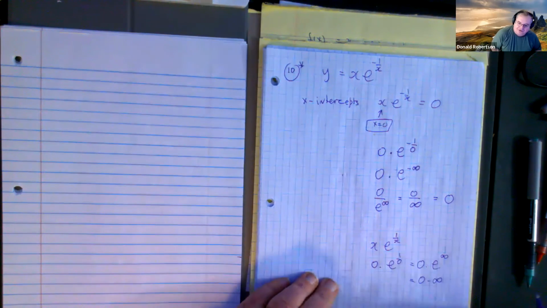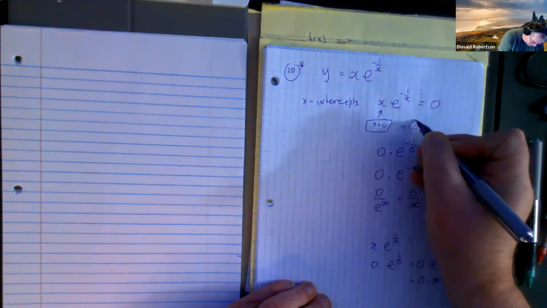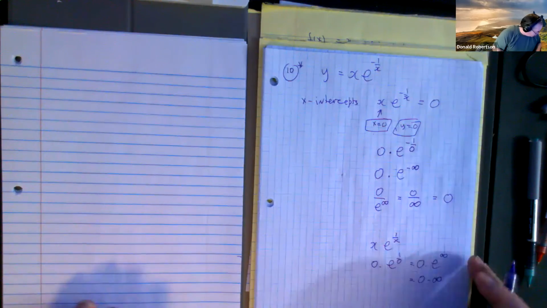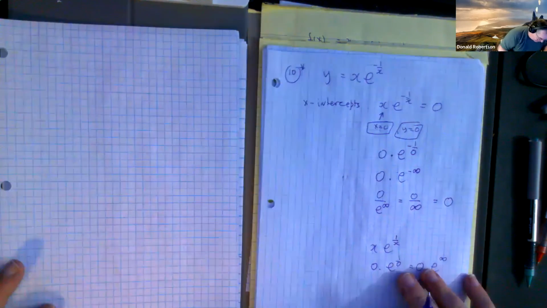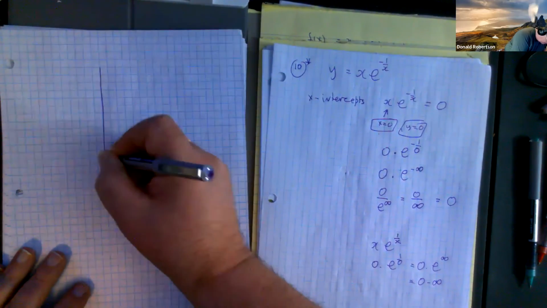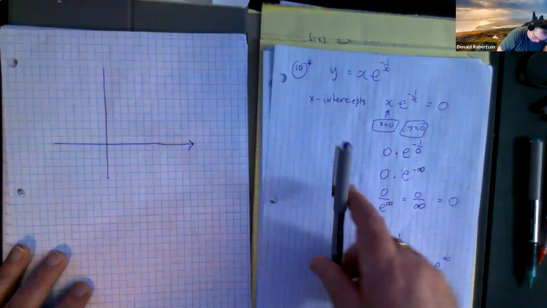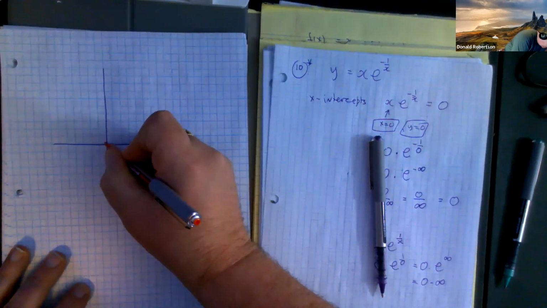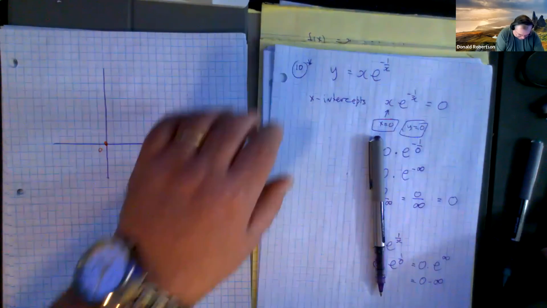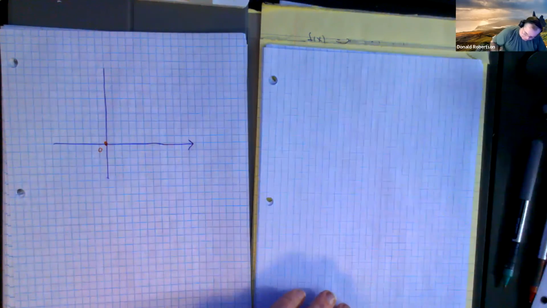So the x-intercept is 0. And by the way, when the x-intercept is 0, doesn't that make the y 0? So we know it is the origin. So we're not going to get an awful lot out of that, but we did get a useful piece of information, and that is that the x and y intercepts meet at the origin. So almost everything we're going to do with this function is going to be awkward. So that guy's done.